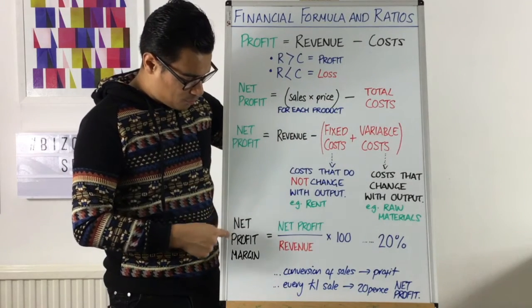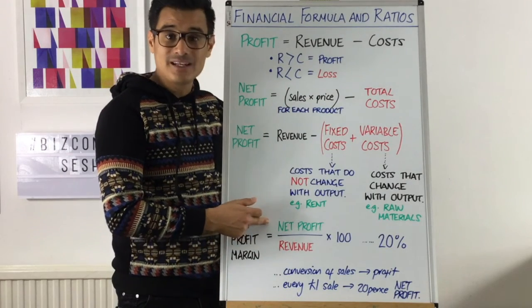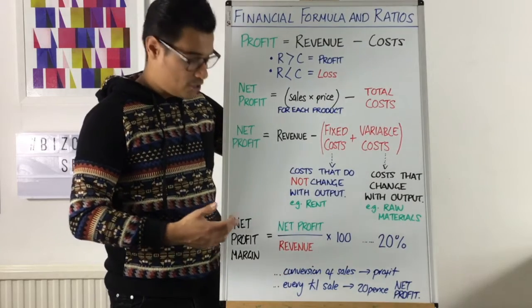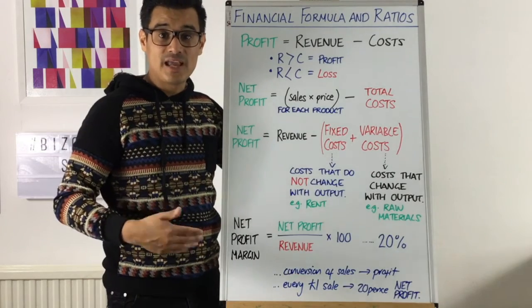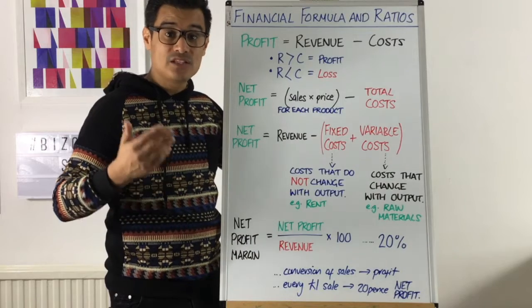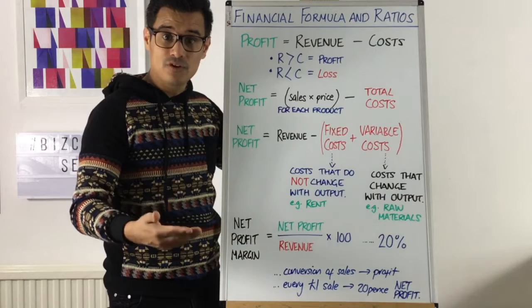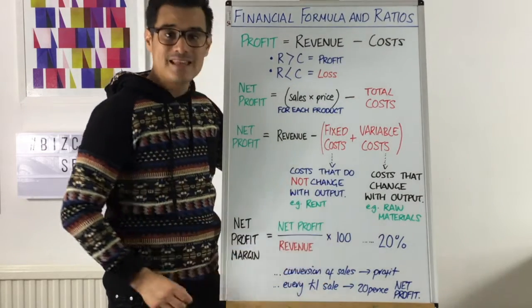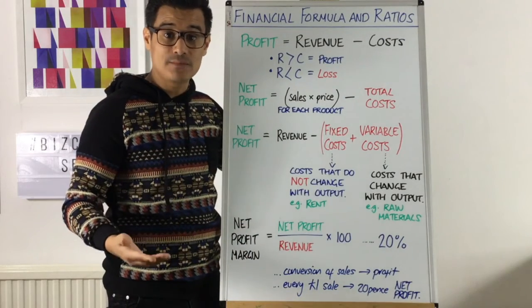Important thing to know, net profit margin, because you can calculate this off of this, because your net profit margin is effectively your net profit divided by your revenue. And you need to times that by 100 and you come to a percentage. Let's just say if I put some numbers in, it came to 20%. Well, that 20% is the conversion of your sales into profit, into net profit. And in this case, it means that for every £1 of sales, 20 pence is net profit, if your net profit margin, your NPM, was 20%.